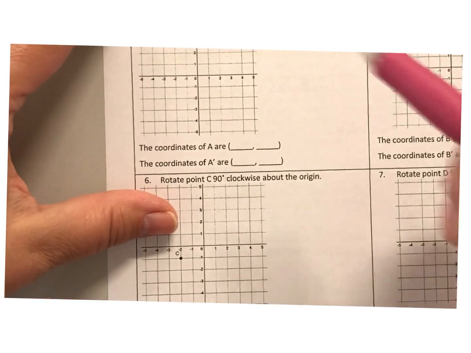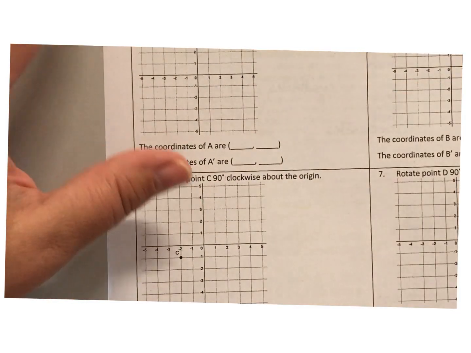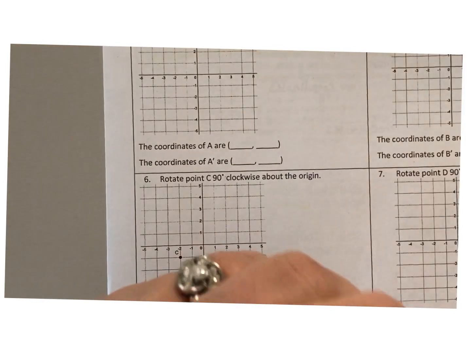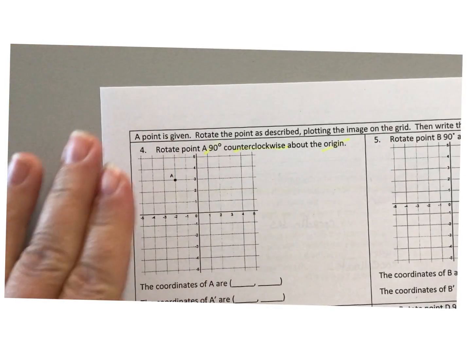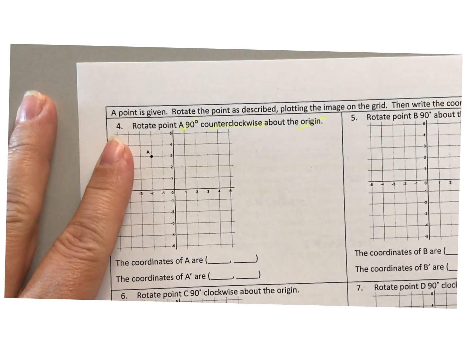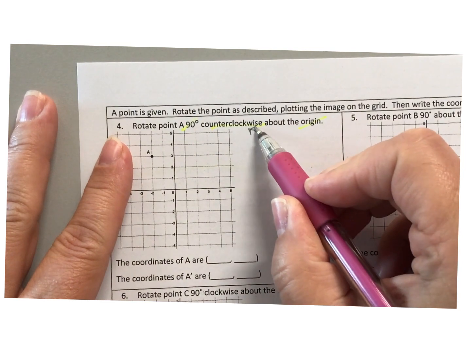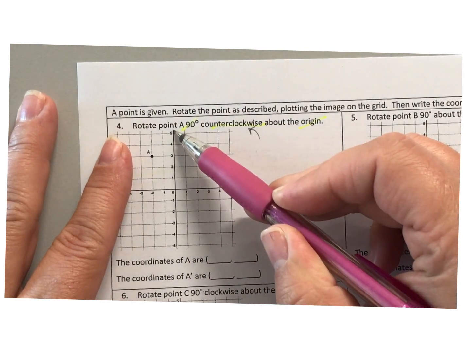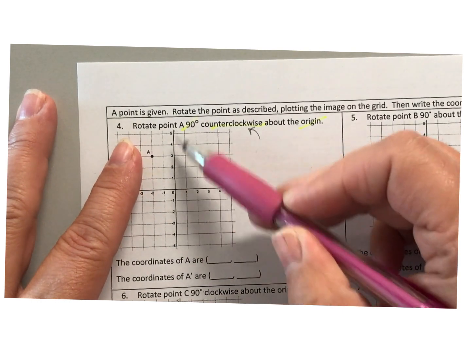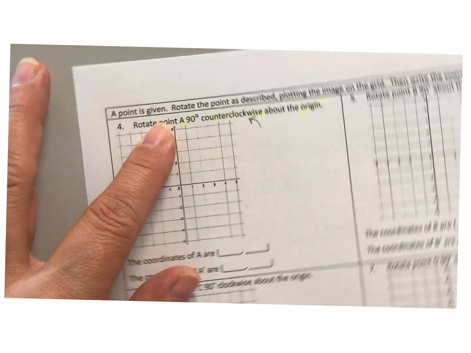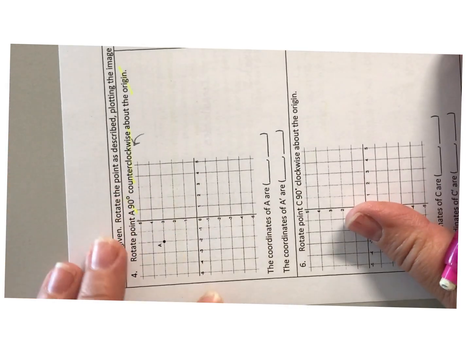All right, so let's try a rotation ourselves. We're going to go 90 degrees counterclockwise at the origin. So I'm going to take this, and counterclockwise is turning to the left. Remember, this is my y-axis. I want my y-axis, instead of going up and down, to go side to side. So I'm going to turn it to the left, make it go side to side.